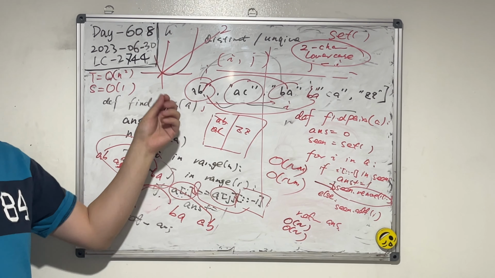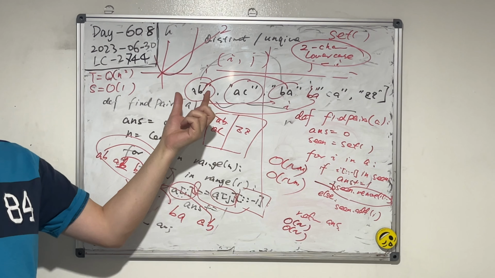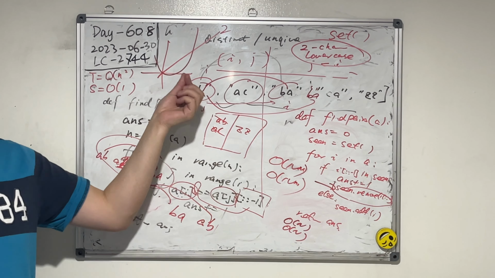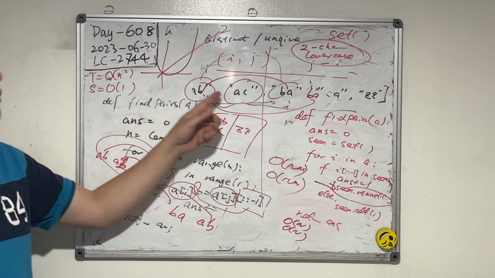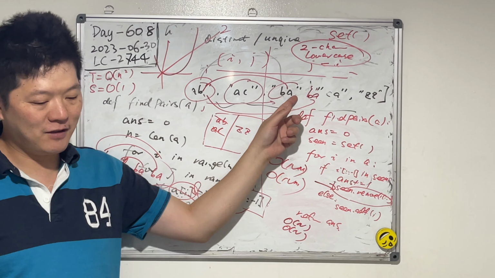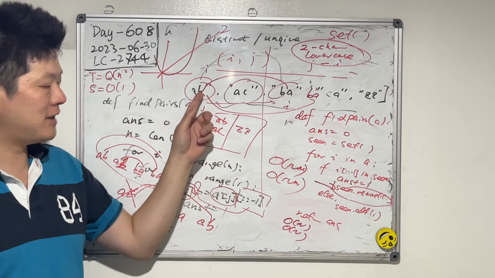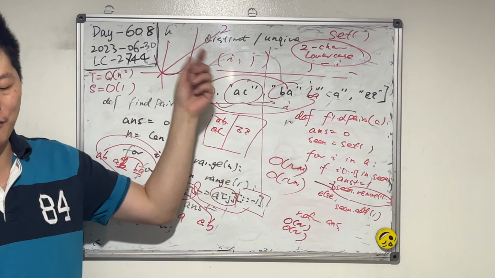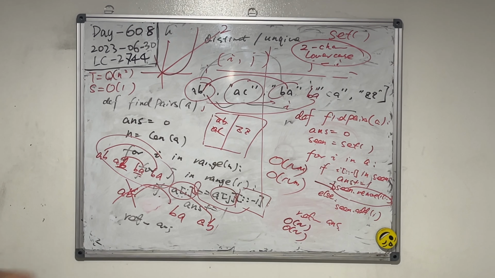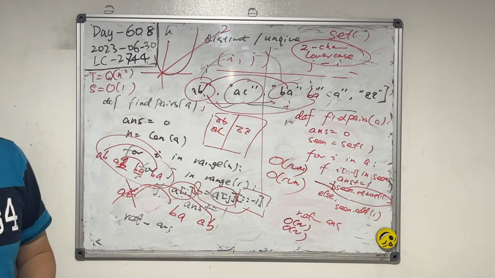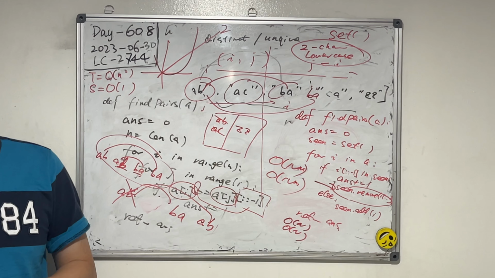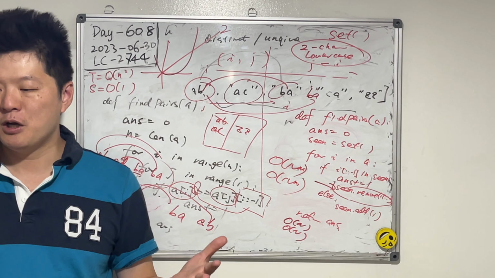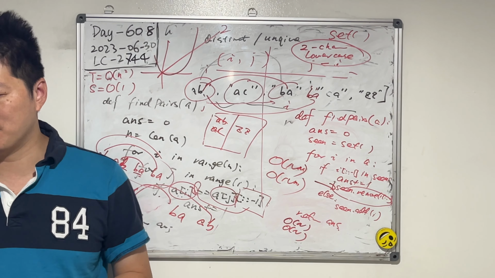So checking if two strings can be paired up takes constant time. If it's just two characters, then we can simply check if the first character of the first string equals the second character of the other string, and the second character of the first string equals the first character of the second string. Otherwise, if it's not a two character string, then it takes O(n) time to check if two strings are paired up. Does it make sense? It's similar to checking if a string is a palindrome.